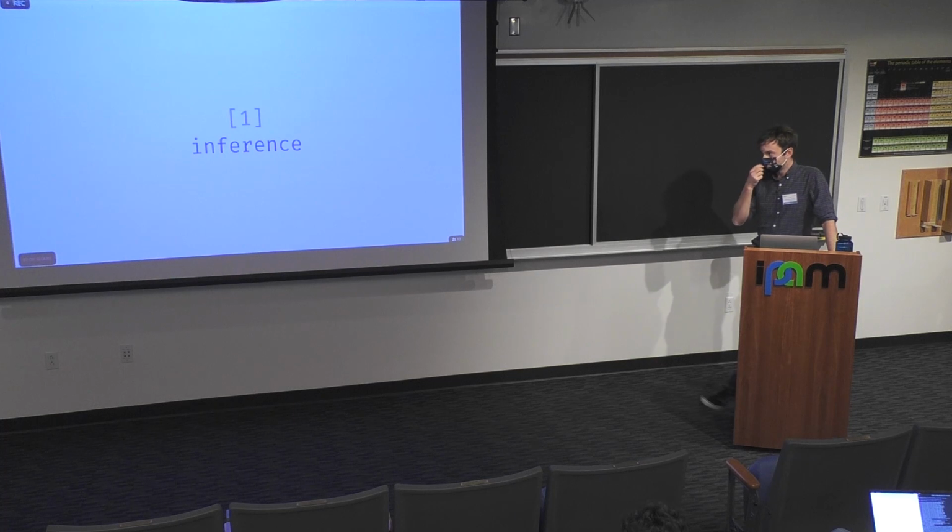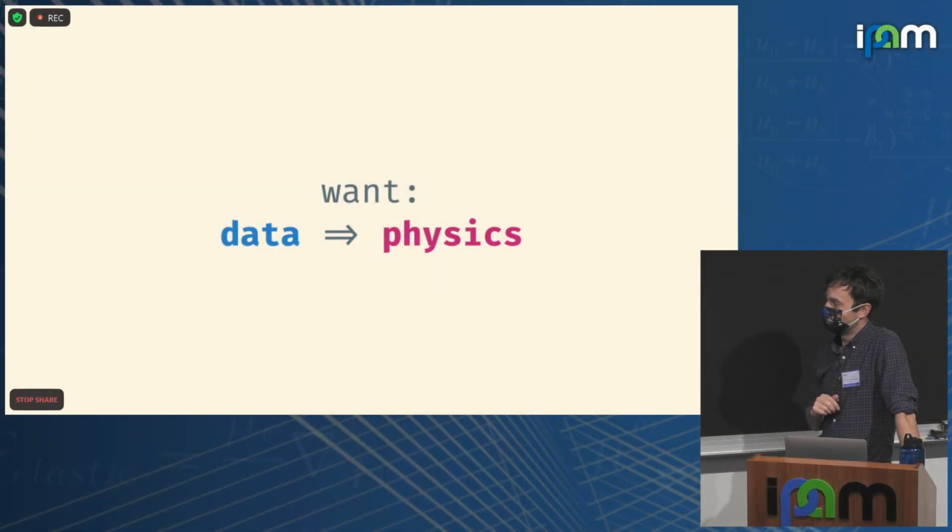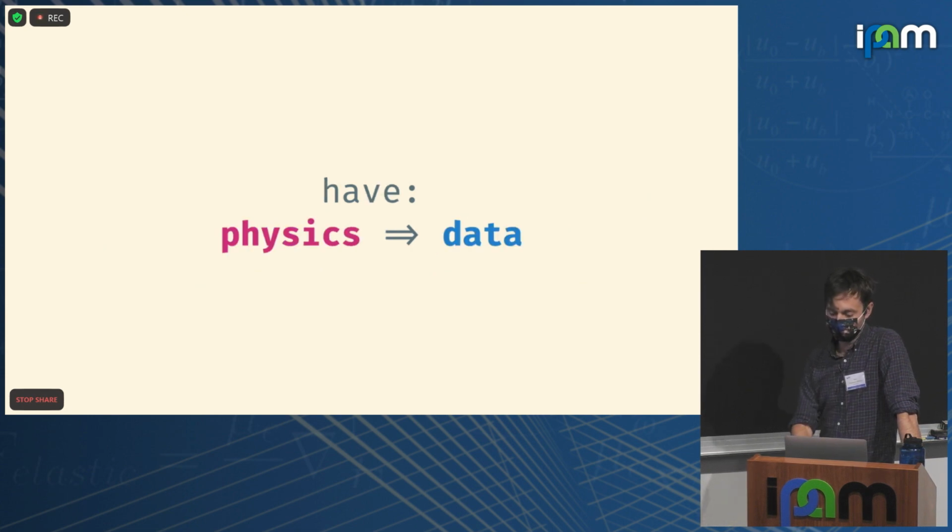Good. So let's start with a little context. Every single talk so far has had Bayes' theorem written down in it, so I'm not going to go into too many details. I write it a little differently, but we want to collect some data, say something about physics. That's the whole story. In general, we can more easily compute in this direction.